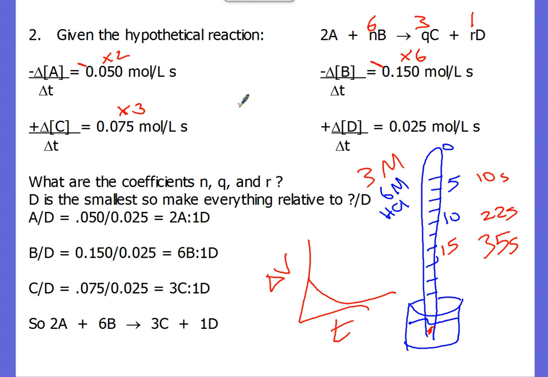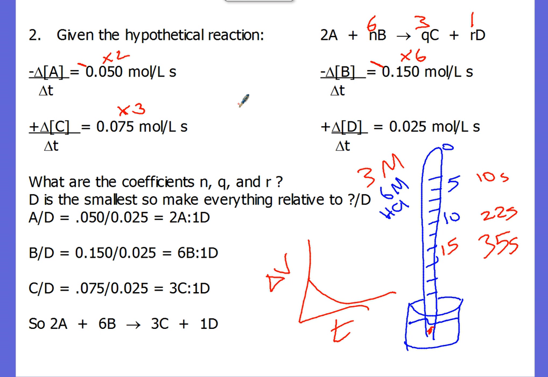As they make C and D, they're reacting. This is a good thing in this chapter: every one of these reactions is going to have reactants and no product. So if you have no product, can the reaction go in reverse? No, it can only go forward. And so in the forward reaction, you'll be losing reactants.